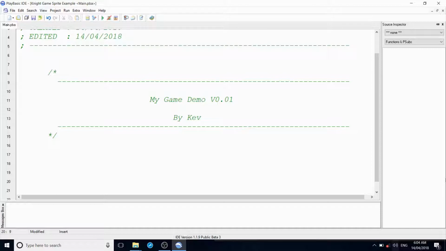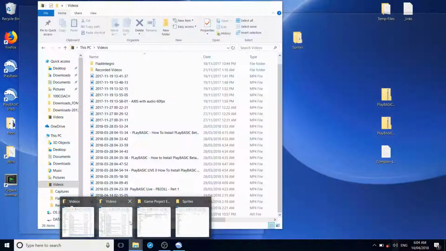To get the image into memory, all we do is use the command load image. You have to tell it where this file is, and the file will be relative to where the source code is saved. This is why we saved our files inside the project, so all the material is actually in one place. What was that called?